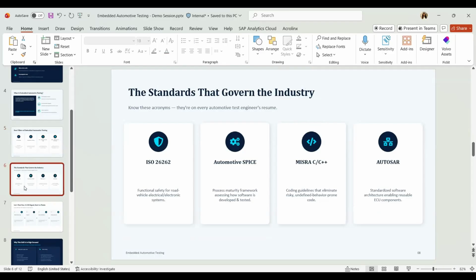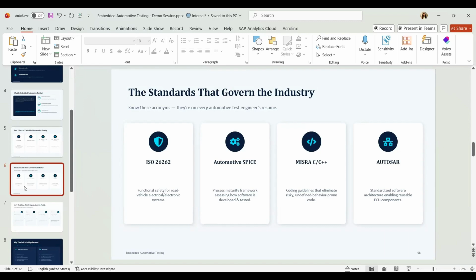Okay. The standards that govern the industry. So there is this industry called the automotive industry. For any industry you take, there will be some standards set for that industry. In India, vehicles should have this much height and this much length. SUV should have this length, sedan should have this length, a normal basic car should have this length. This liter capacity engine. These should be the mandatory features. Camera should be a mandatory feature. So every country or every sector will have its own standards in the industry.